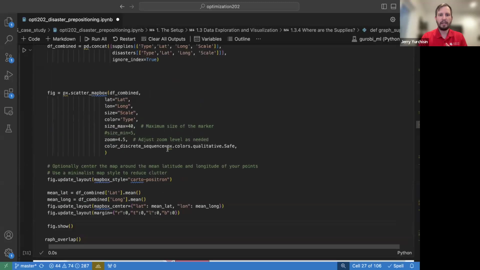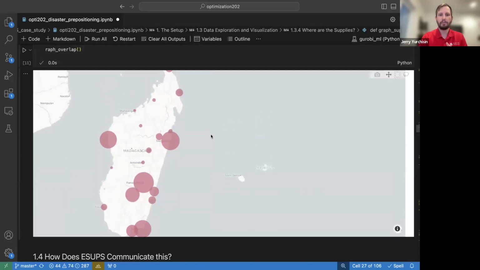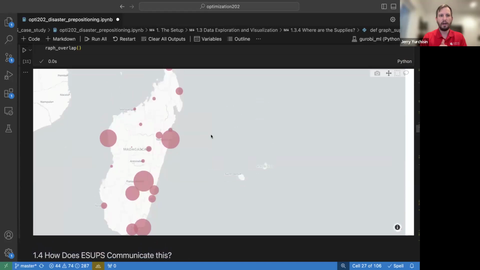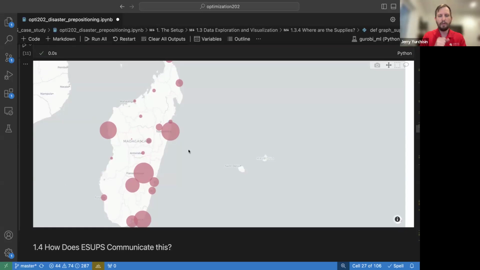Essentially, each of the items can service a certain number of people. One of the assumptions is if there's a disaster and you need buckets, a bucket on average will be able to take care of 2.5 people for all those needs. So this visualization is a little bit harder to see. This is why I think downloading this yourself and taking a look is a good idea. We have overlapped where the disasters are and the supplies that are needed.